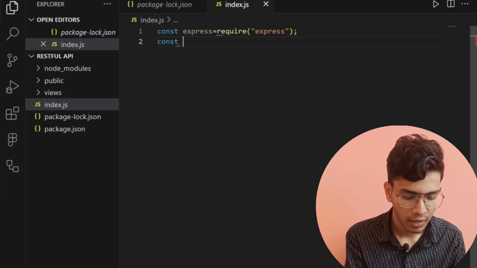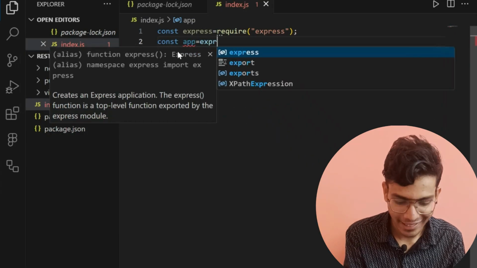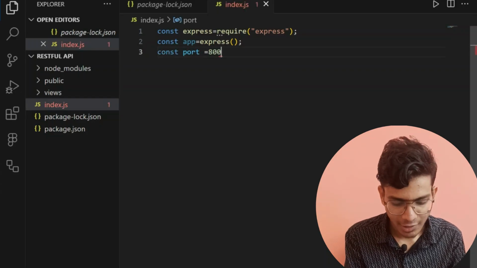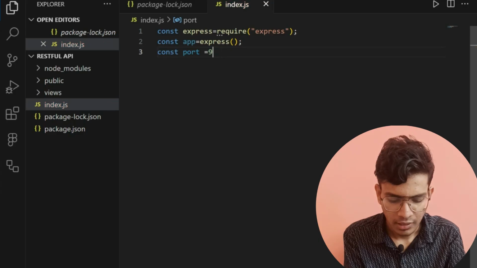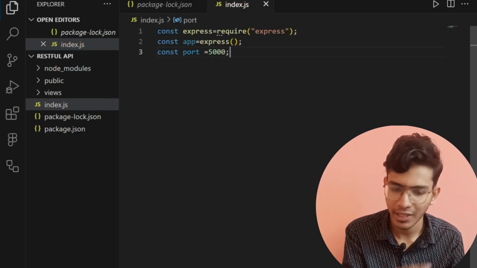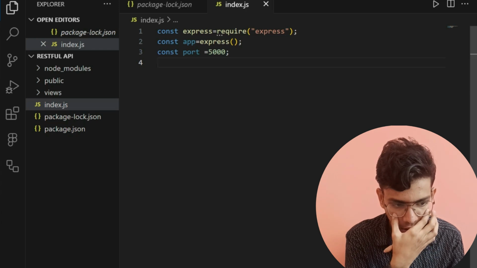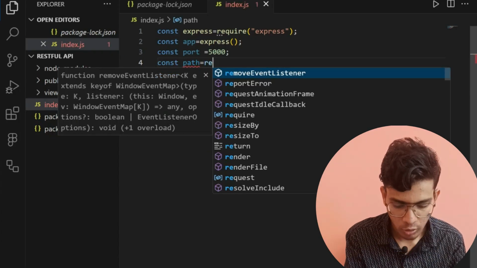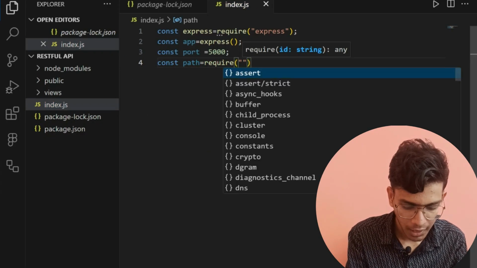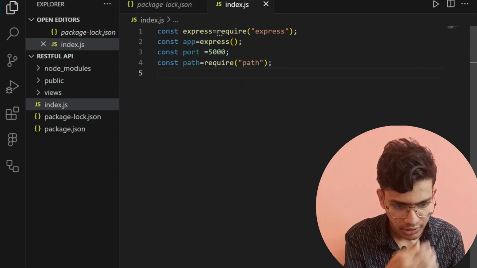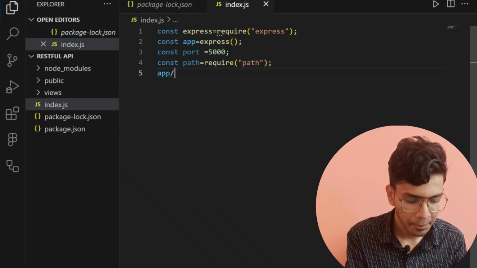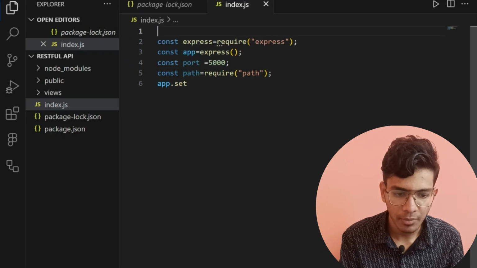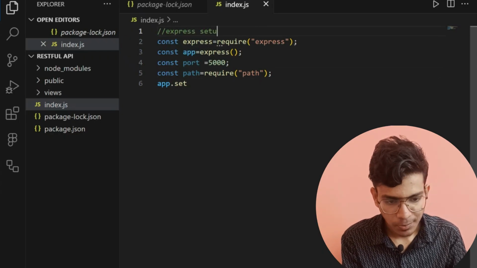Now after this I will create a port. First, before that, I will initialize the Express object, and const port is equal to 8000 or 9000, let's say 5000 would be a classic port. Now after this I will give the path. So here const path is equal to require path, my EJS. Now after this, my EJS, so app.set, I'm setting. This is the Express setting, right? This is the standard method which we use to set up Express.